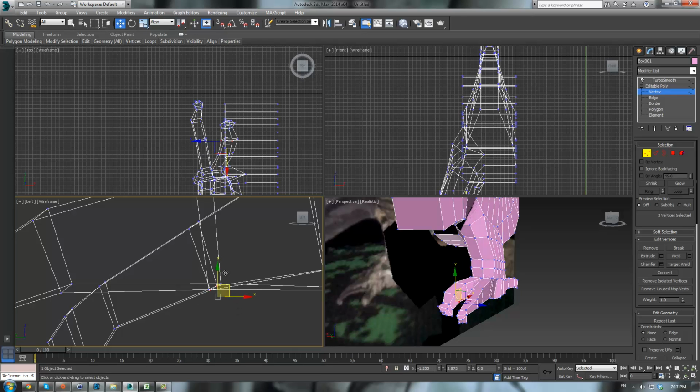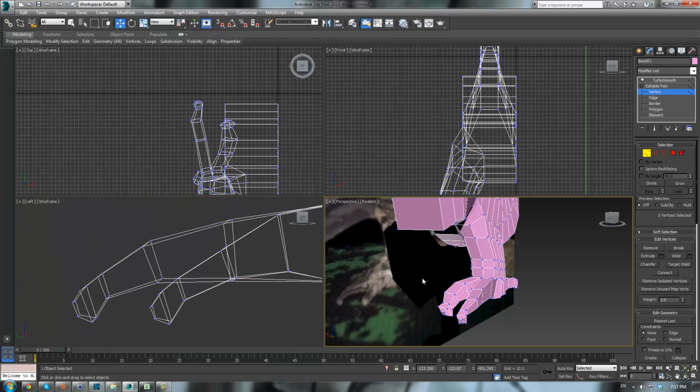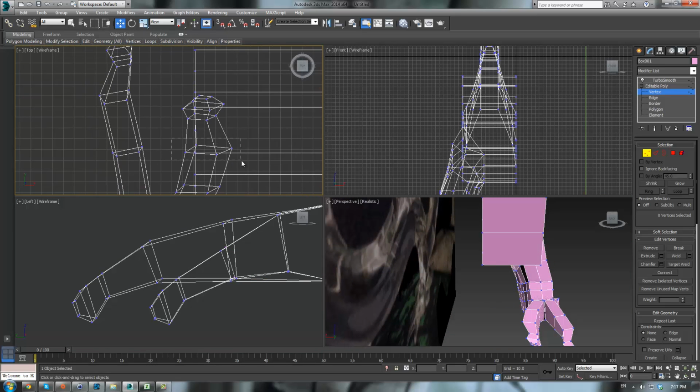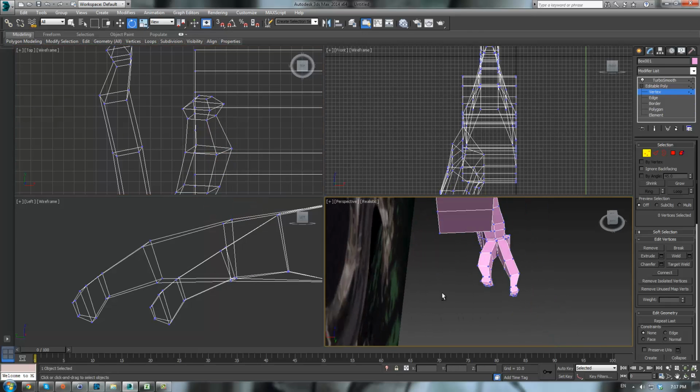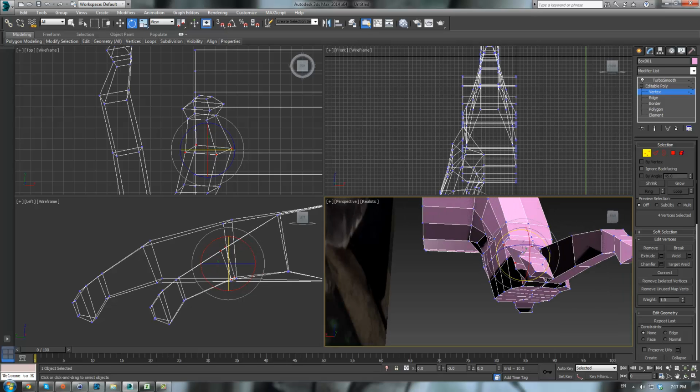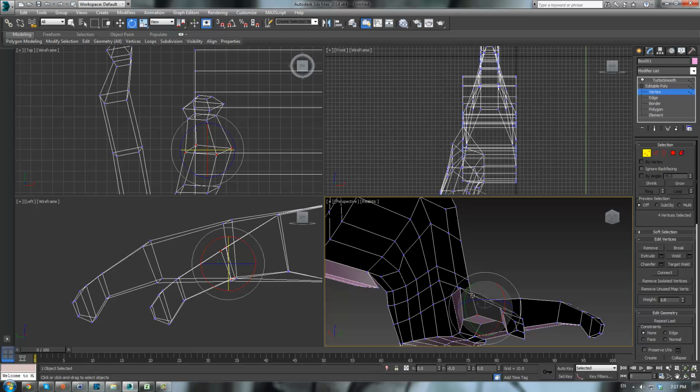Raise them off the floor a bit. Next, let's select these, and I'm trying to figure out why we're kind of odd shaped here.